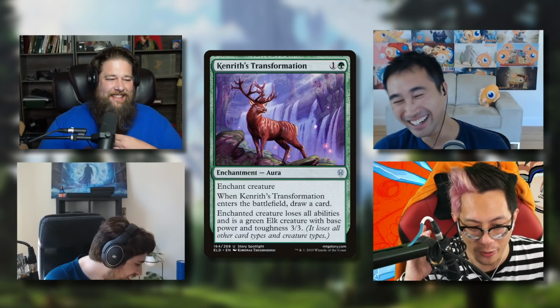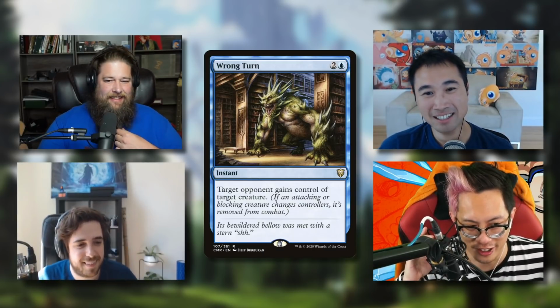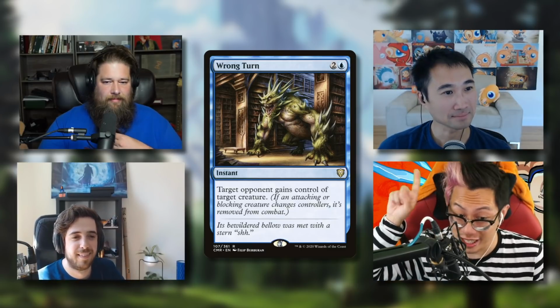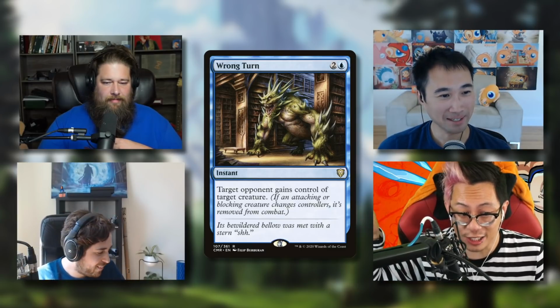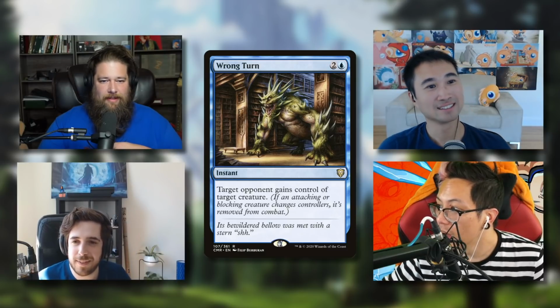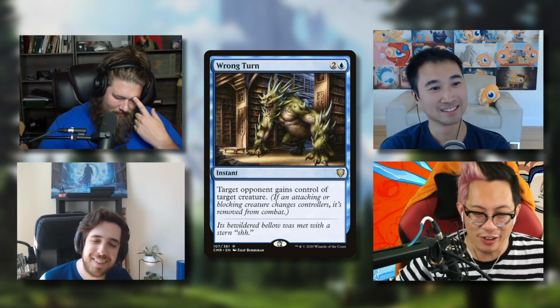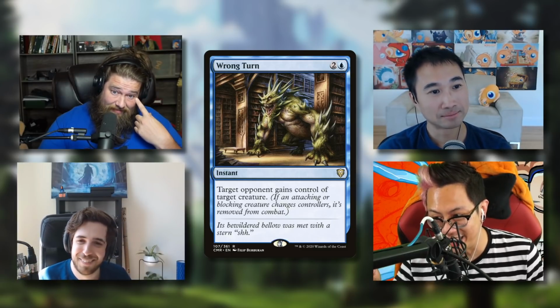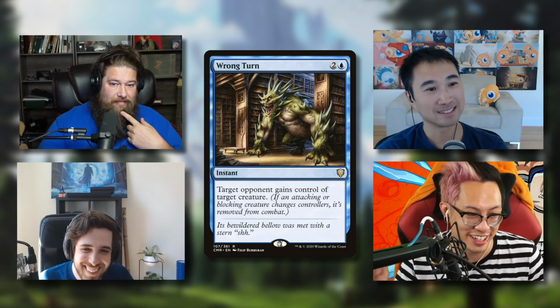Okay, one quick one that I didn't get to mention was Wrong Turn, by the way. That's another good one. I love Wrong Turn. That's instant speed like Richard wants. Okay, explain. It's hilarious. It doesn't do anything, though. What does it do? This is our bonus round. It's 2 and 0 blue, and it's instant. Target opponent gains control of target creature.